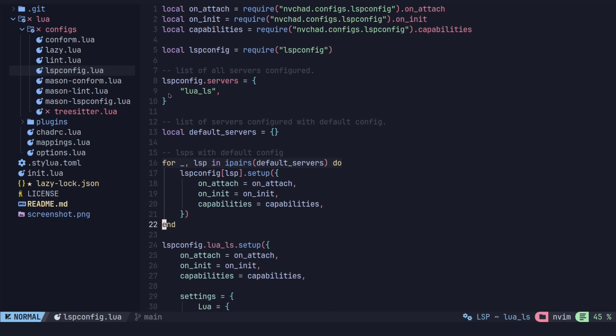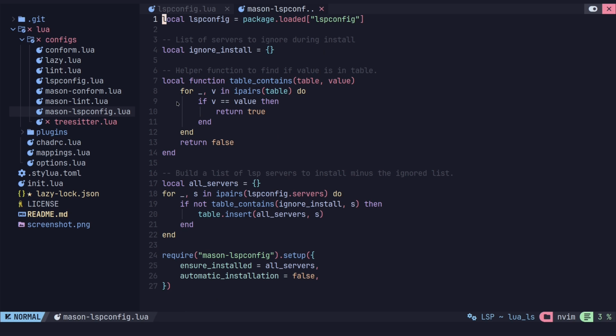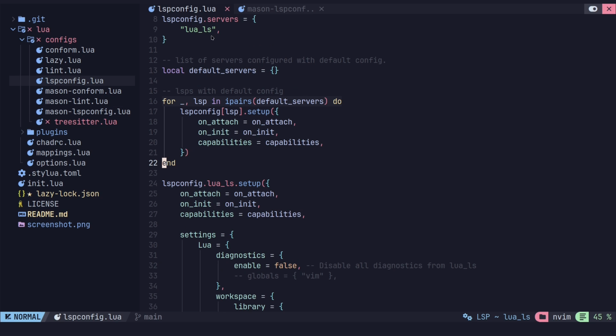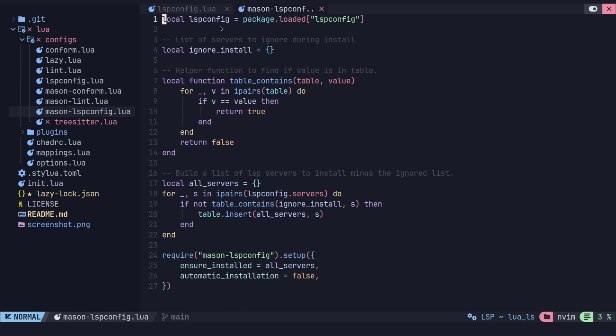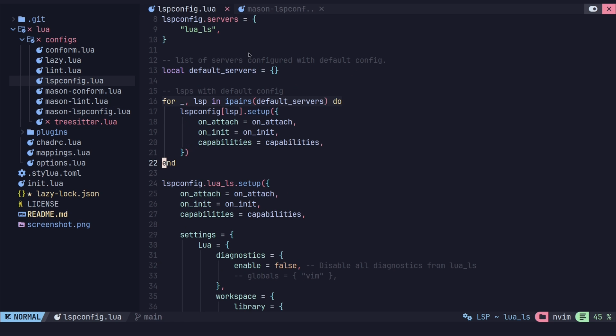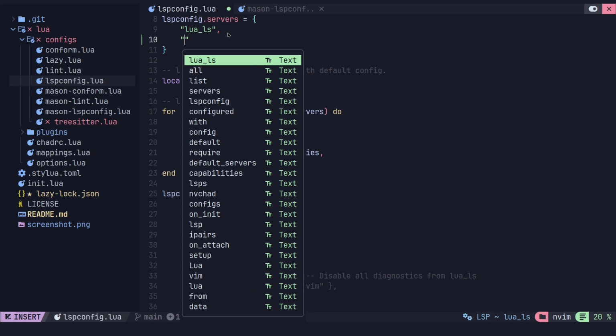Basically, anything that we just want to get installed, that means, again, if you have clang installed on your system and you don't want it to be installed by Mason, you want to use the system one, you would just not put it here, or you could put it here and actually go into the Mason version over here. For lspconfig, this first one is only passing it off to here. So you could put it here and then go over here and put it on the ignore list if you want. Or you could just not put it there, but maybe just so it looks like everything else, we could put it here.